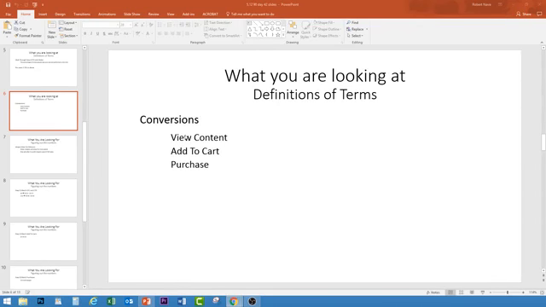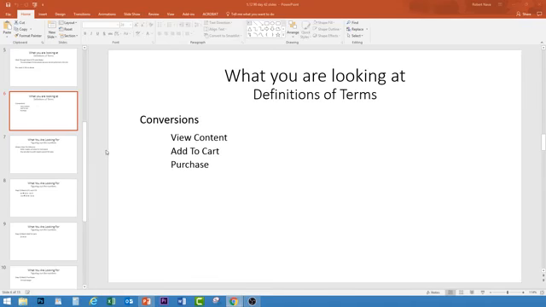So here's the thing. That's exactly what you want to be doing when you're making your campaigns: optimizing for view content and then moving to add to carts and then moving to purchase, once you get a certain amount of each one of these. However, you can't know that unless you know how to look at any of this in reporting, right? So it's important to understand the difference between all of these and to know where to look at it. So hopefully that's what we go over in this webinar.